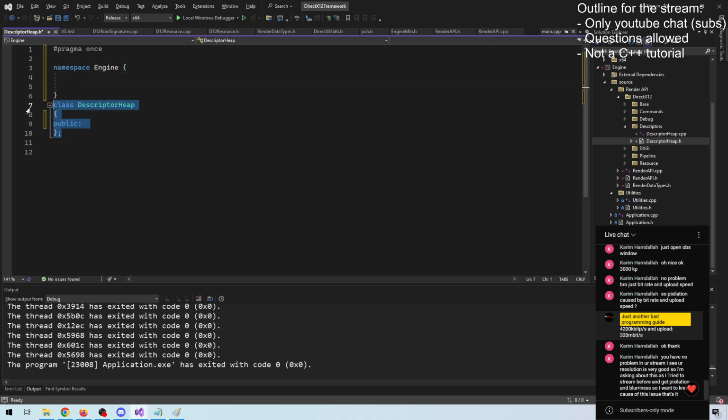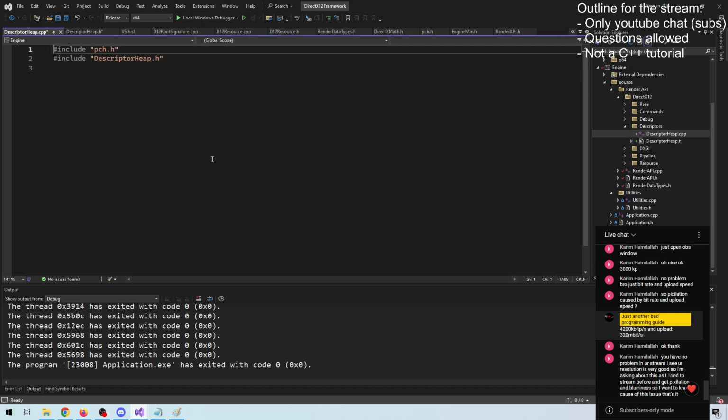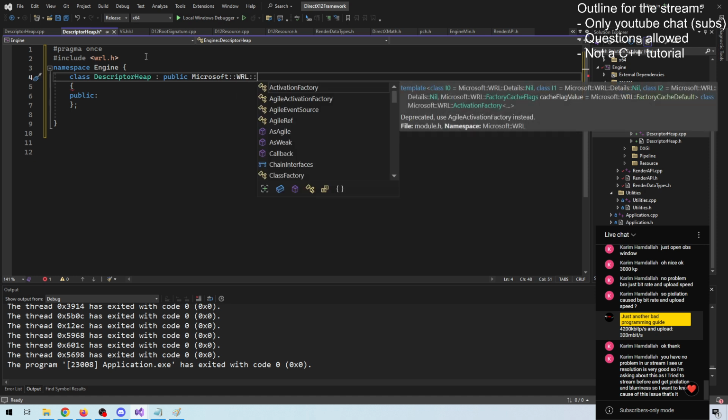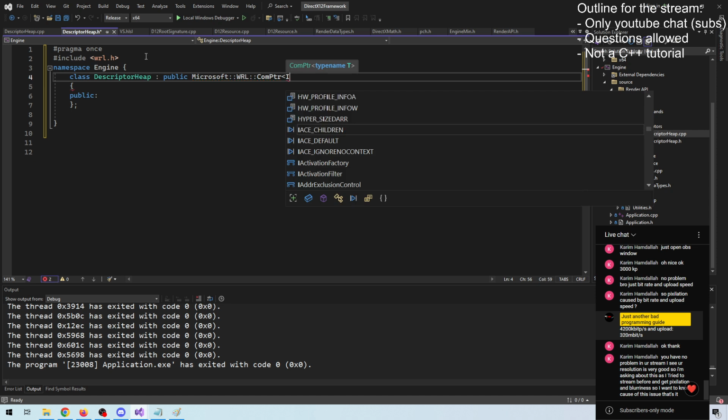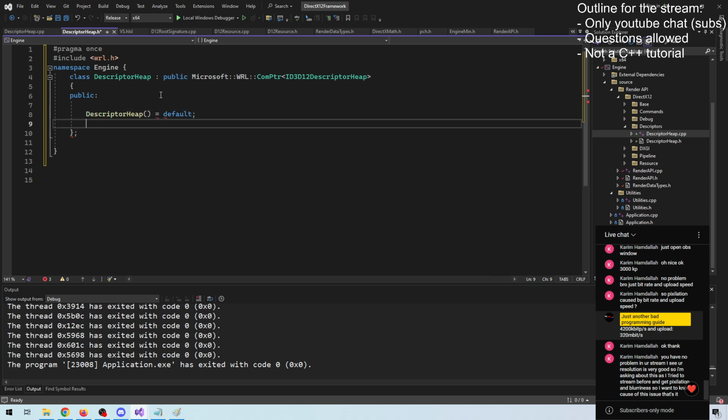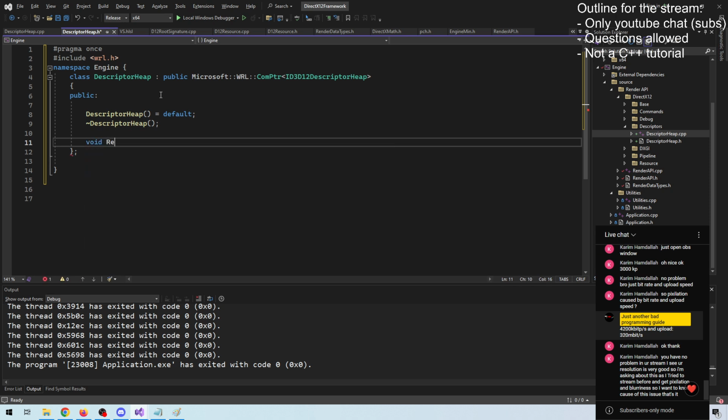Engine here, and of course we want to include that here, and then we will create a wrapper, as per always, since this is a DirectX interface. Descriptor heap, and we will create an empty constructor that is defaulted. We will create a destructor, and we will create a release function.